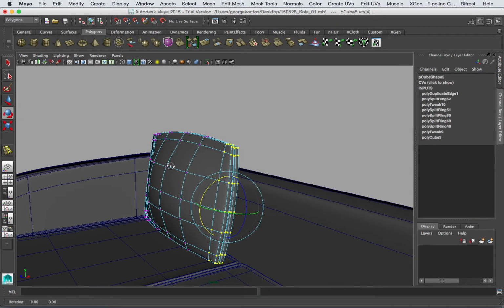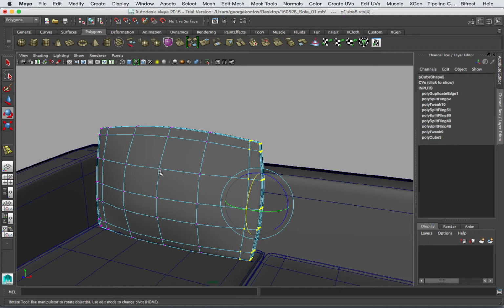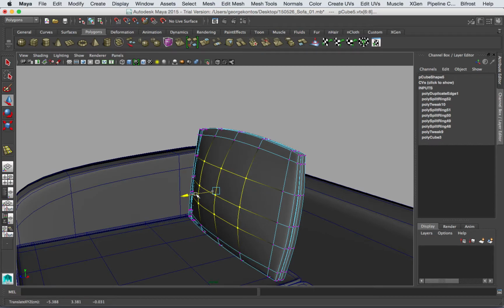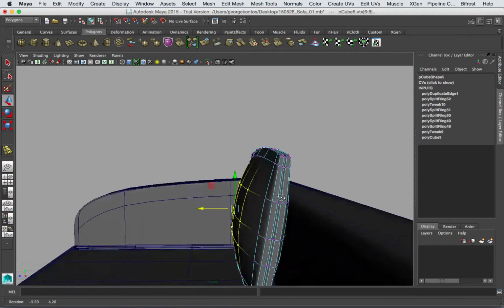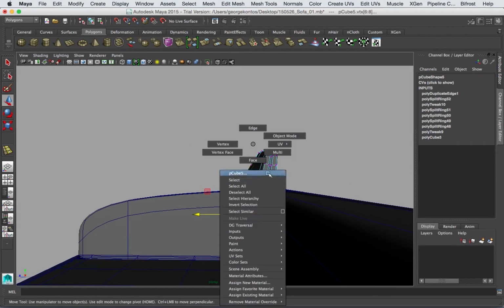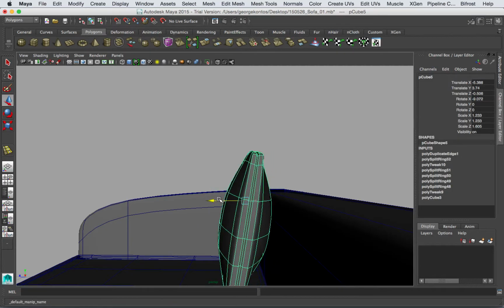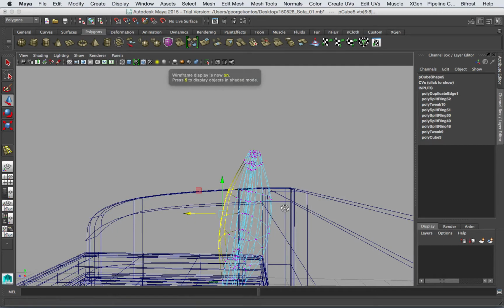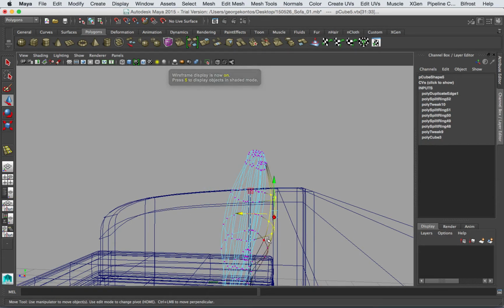So we can select. Q to select. And B for the soft selection.